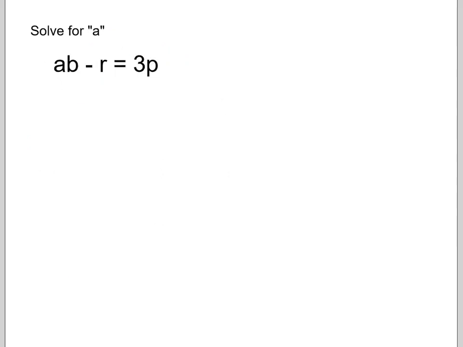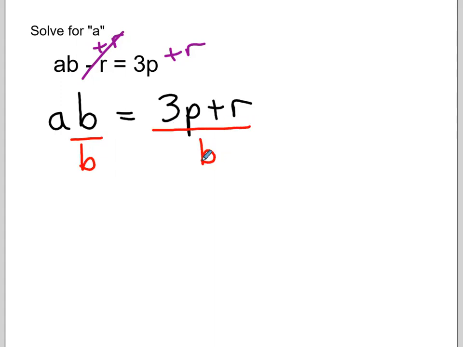Okay, solve for a. Now this time, I've got to be a little bit more careful. There's a whole bunch of letters here, or variables, but I'm going to use the same approach. I'm going to use my SAMDEB as my guide. So the first thing I'm going to do is add r. I don't know how much it is. It doesn't matter. It cancels on that side. I'm left with a times b equals 3p plus r. And again, I'm not going to be able to come up with a number on this. Okay, the last step, I have an a times a b, so I want to cancel or get rid of that b. So I'm going to divide both sides by b. Those cancel, and I am left with a equals 3p plus r, all divided by b. And again, you can't come up with a number answer on this question. You can only get the expression. But a is isolated, it has a 1, and it's in the top location. I've solved for a.